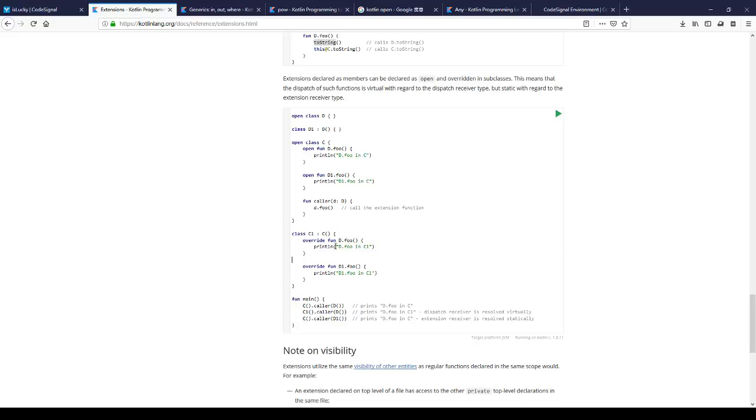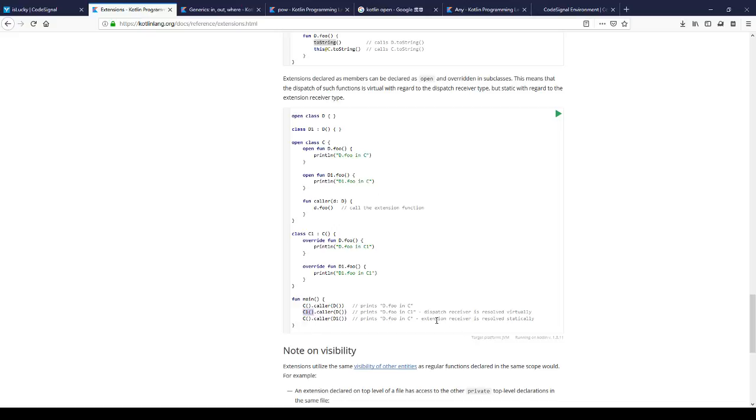So because both D.foo are implemented, overridden or extended in class C and C1, it is resolved virtually. By virtually, it means it is going to act differently based on its inheritance tree. So it is going to be affected by this C or C1 class instance.